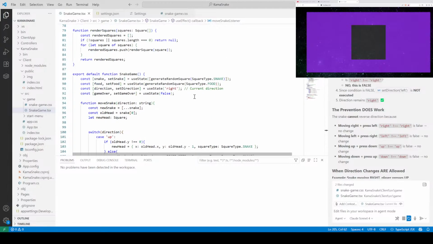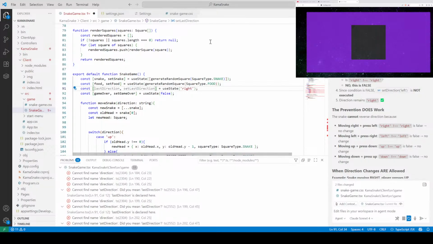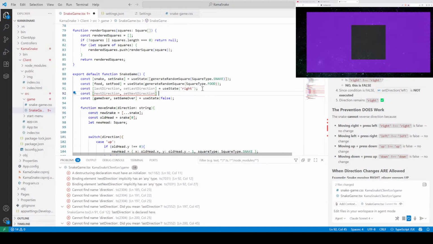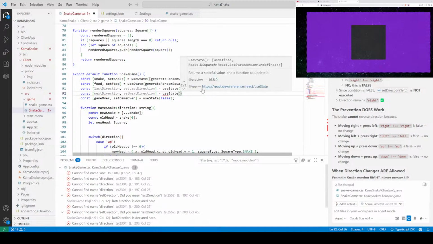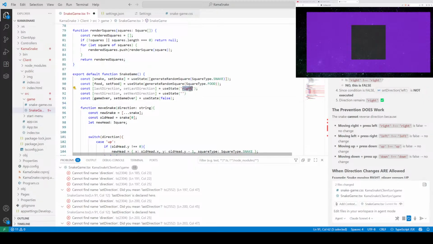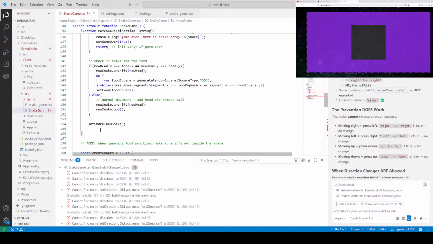So there is no way to work around this. Let's do last direction, set last direction, and let's do similarly const next direction, set next direction, and it will be a useState. Okay, switch, move snake to direction. I don't think we should change this at all. That looks logical.